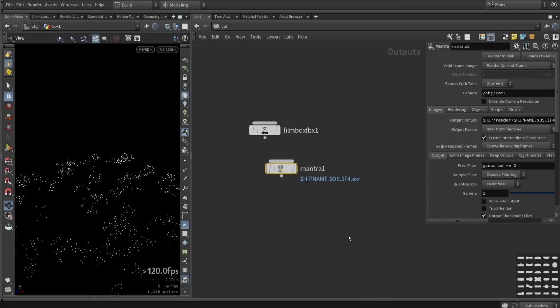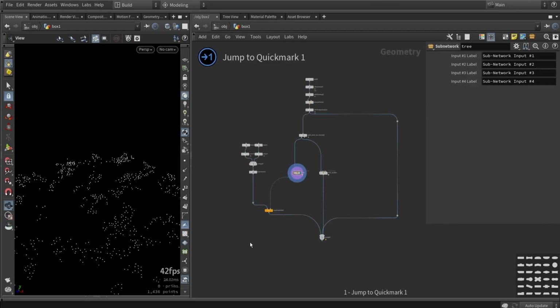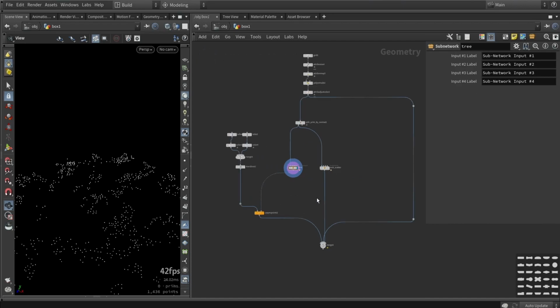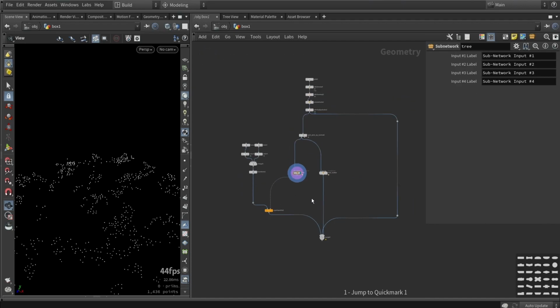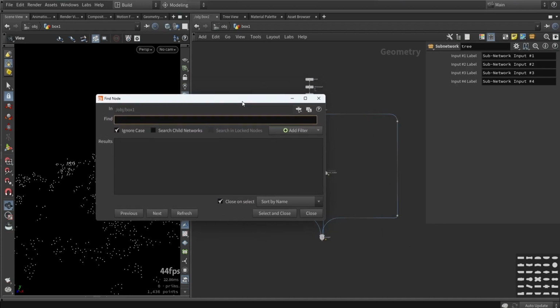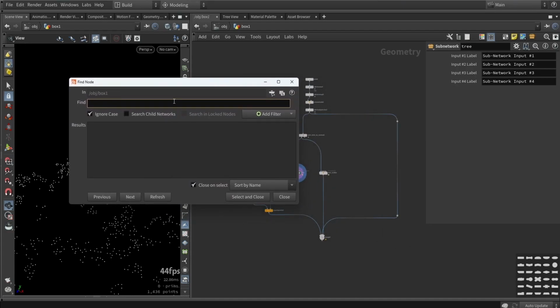This can be very useful if you have a complicated network with a lot of different node structures. Usually this can be useful for PDG as well. If you work with PDG and you quickly want to switch to your sub-level systems, you can just press 1 and 2 to quickly go to these networks. So that's a useful thing to use. And what we can also do is, of course, use Control F. In other software, this will work as well. Just using Control F to find something.